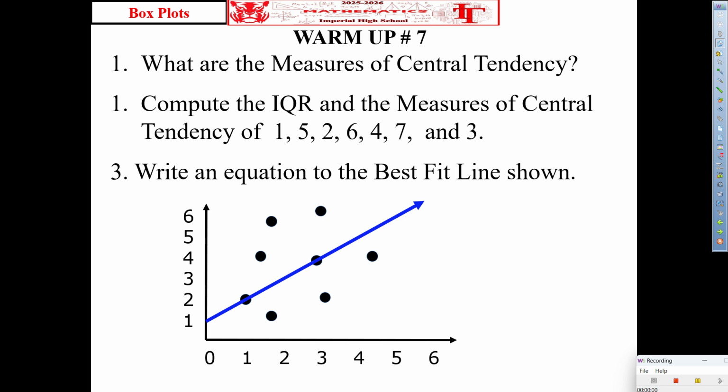Everyone, welcome back to another exciting day in mathematics. Warm-up number 7 is on the screen. Let's get started, please. Shouldn't take you guys long. Today we are moving on, so make sure you get a Cornell note ready once you're done with the warm-up. It's going to go pretty quick. I'll give you guys some time. Copy and go.